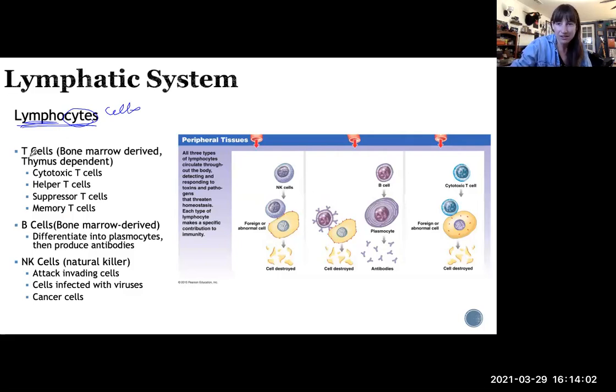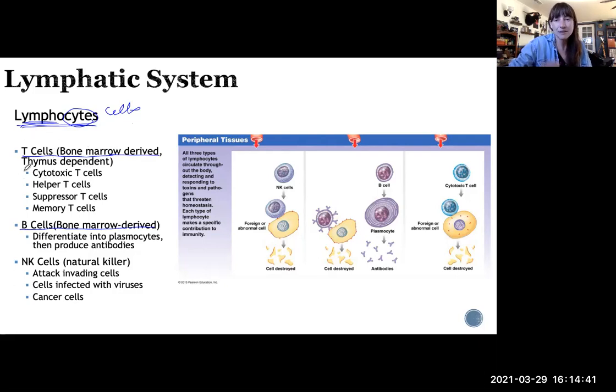Your T cells and your B cells originate in the red bone marrow, which, if you recall, is found in the ends of your long bones and in the bodies of all of the rest of your flat and irregular and short bones, right? From part A, you should remember that. So generally speaking, the ends of long bones is where you have most of this happening. Your lymphocytes start there. They're born in the bone marrow. Both are born in the bone marrow, or they are bone marrow derived, if you will.